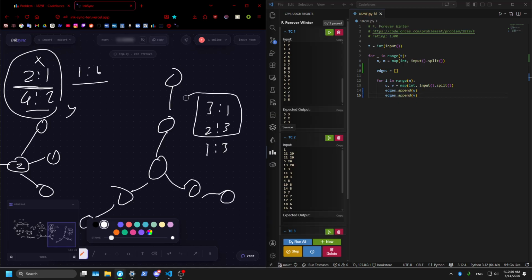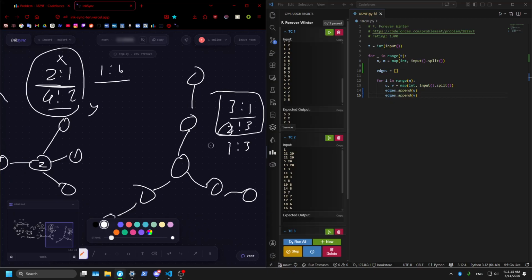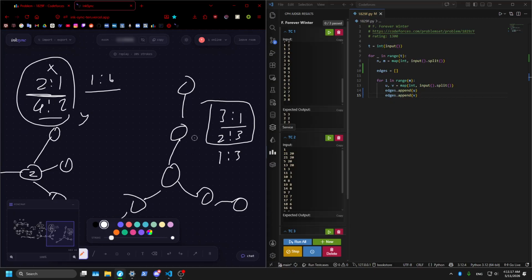So we'd look at these two, and then our 1 connection would be 3, and then our 2 connection would be 2. Wait, this might be the answer. Why did I just gloss over this yesterday? I think this is right.